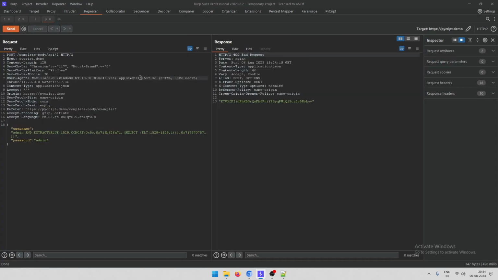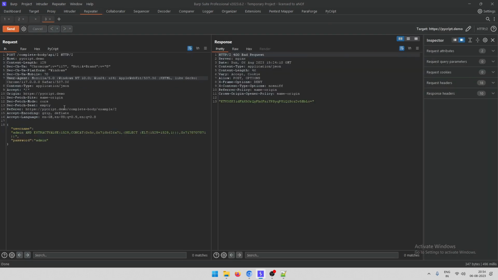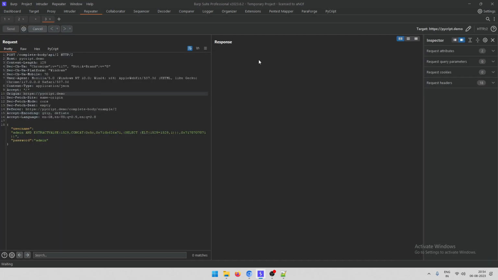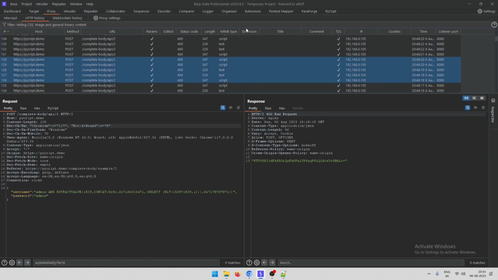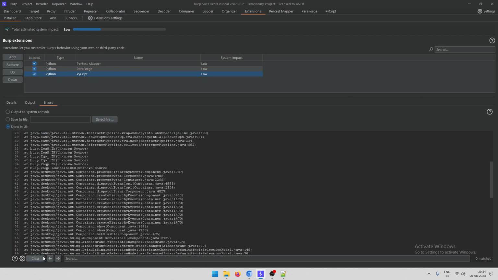Why is the tab not showing? I think there are some issues why it's not showing. Select the response. We are getting some error.